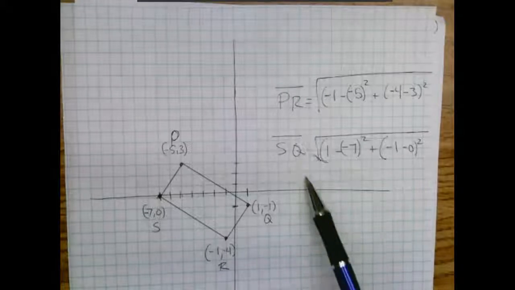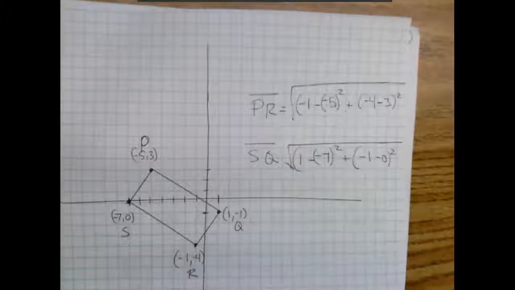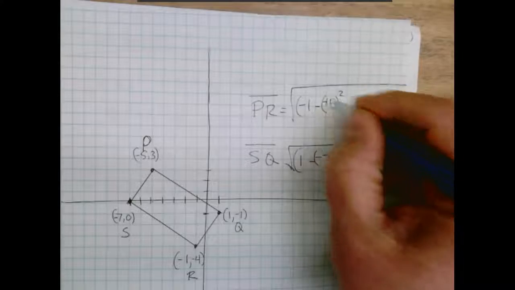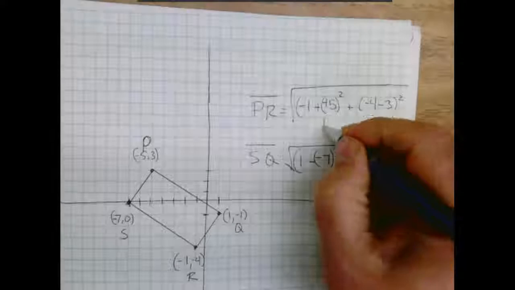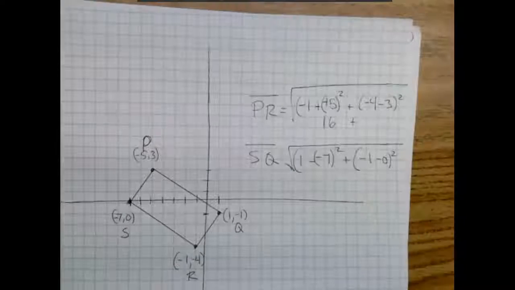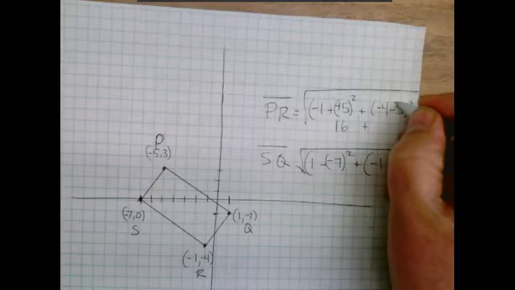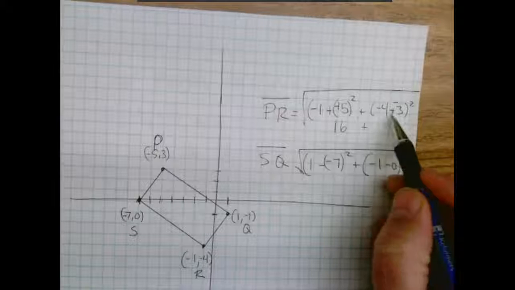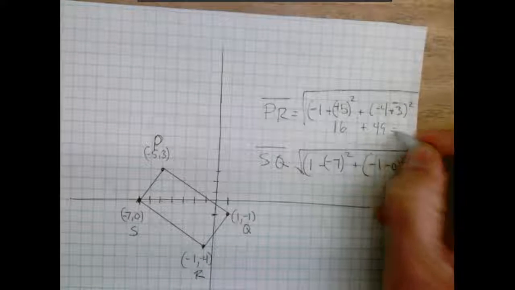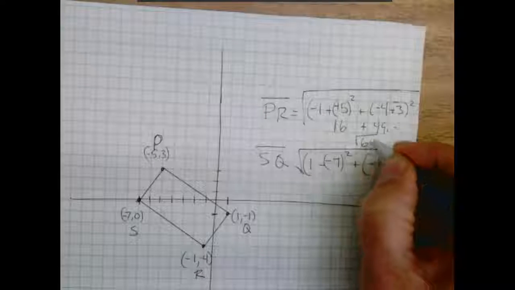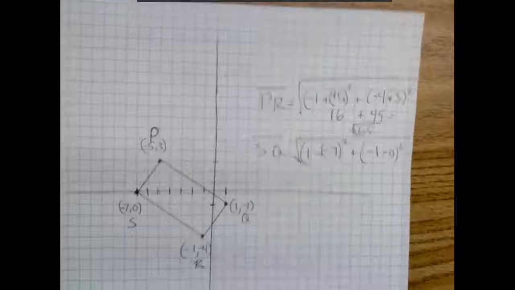We got these right here. We plugged in the numbers, or I did. So we got -1 minus a -5, so we change the sign and we add. -1 plus 5 is 4, and squared is 16. And then here we're going to change these. This is -4 minus 3. We're going to change the sign and add. So it's -7 squared. It's going to be 49. That's going to give us the square root of 65. So now we just need this to be square root of 65, and we're good.